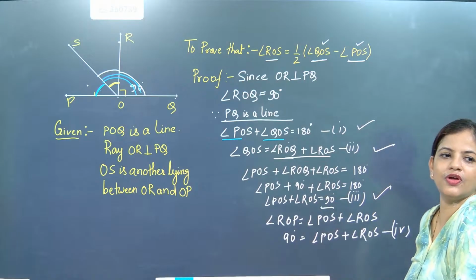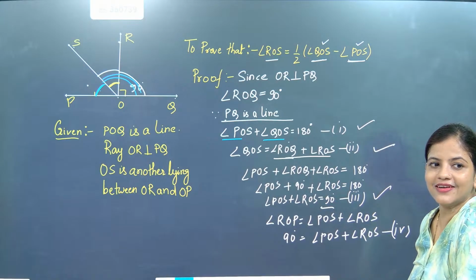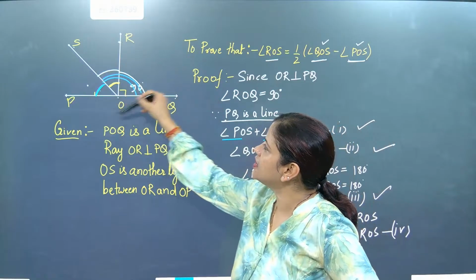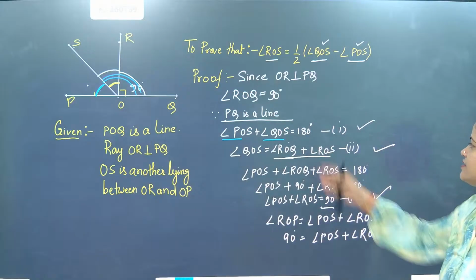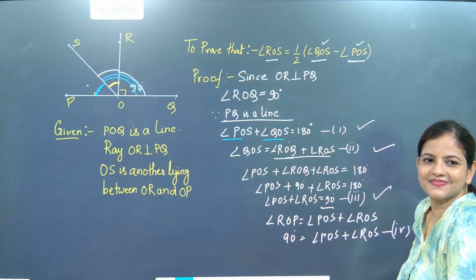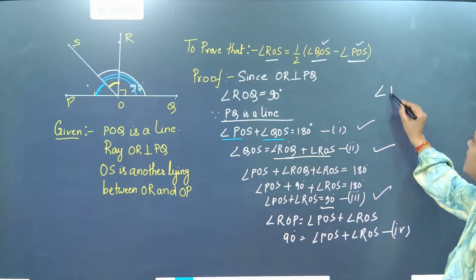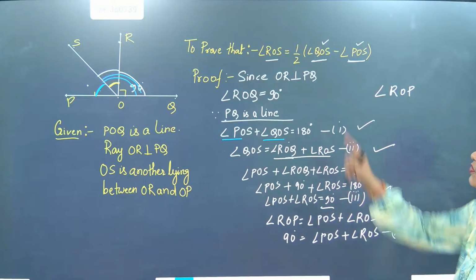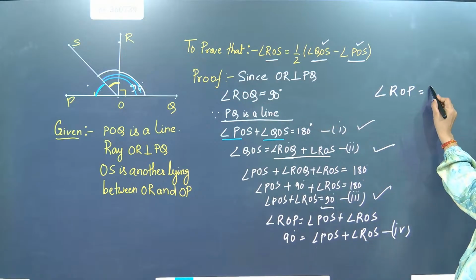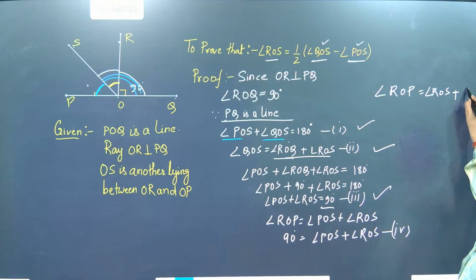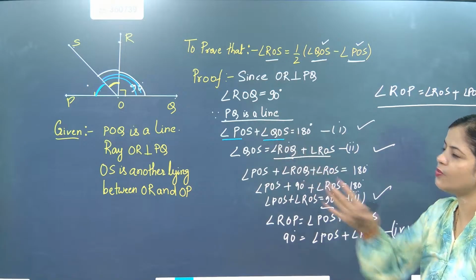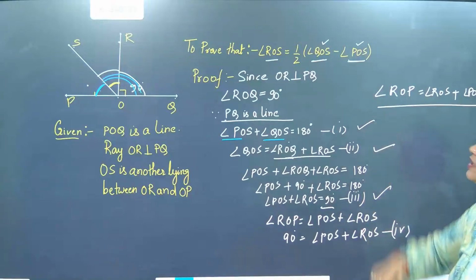Now ROQ, what you are going to write? I will not write 90 degree. I will do only one word. I will write ROQ is ROS plus minus POS. Then here itself. Check. Correct only, na yaar. You look at. You are writing ROP. Understood or not? ROP when you are writing, how you can write ROP? ROP is ROS plus POS. Here only students are doing mistake. Now check, ROP is there now, but here you are getting what? ROQ. ROQ and ROP both are same only. Okay, because both are equal to 90 degree.